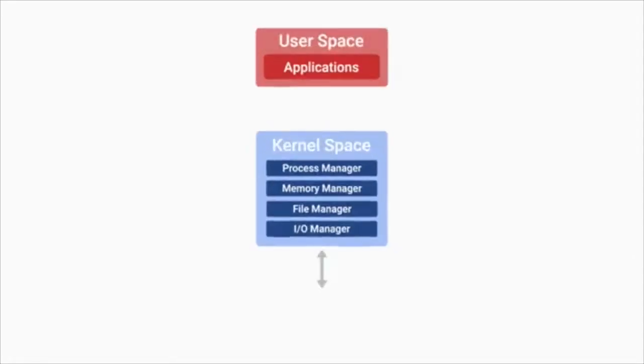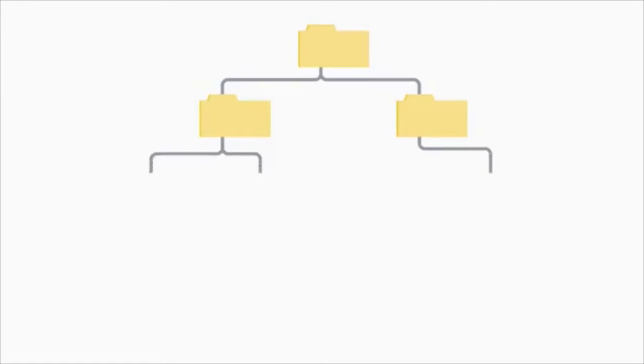The kernel does file storage and file management. You can compare it to a physical office file where we store data in paper form. A computer file is just data that we store. And a file can be anything, a Word document, a picture, a song, literally anything. A file system is how we manage these files. Just like in an office, we use a system to store our files.